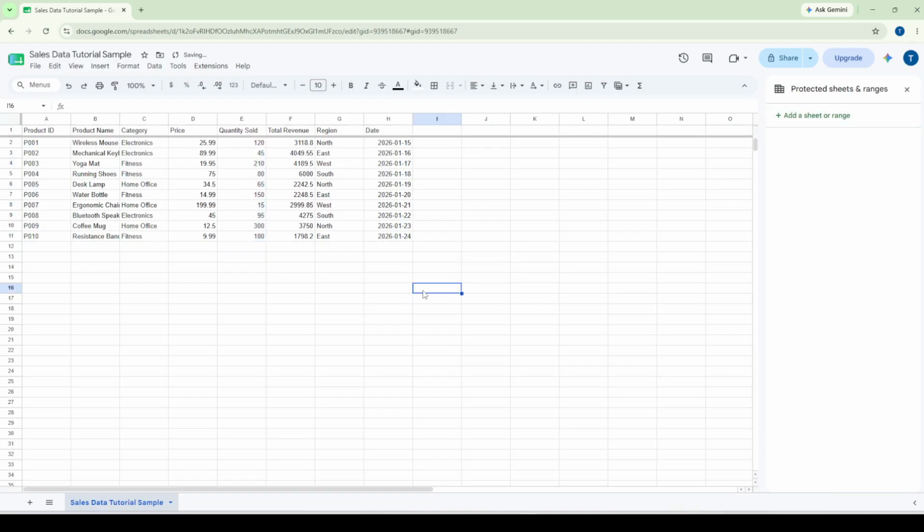And there you have it. You now know exactly how to lock cells in Google Sheets. By taking just a few minutes to set up protection, you've given yourself peace of mind and ensured that your important data stays exactly as it should be, even when others are working in the same file. As a next step, I'd recommend reviewing any shared sheets you work in and applying protection to any formula-heavy or critical areas. You might also want to explore locking entire sheets if you have multiple tabs that need safeguarding.